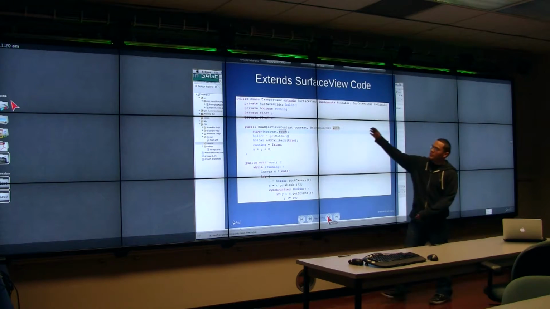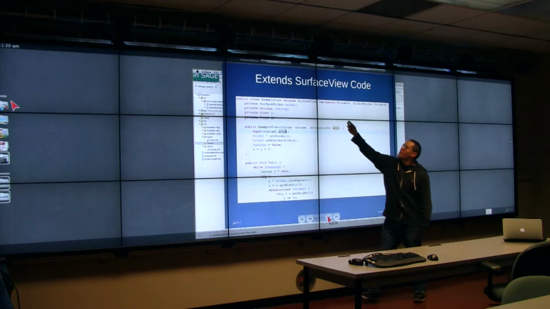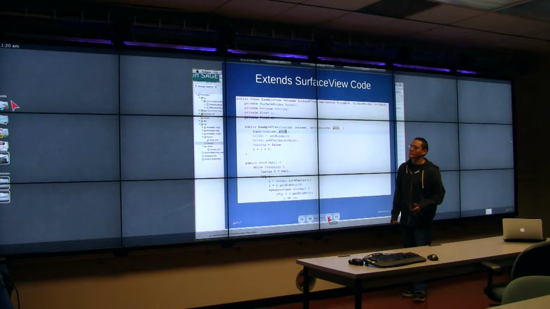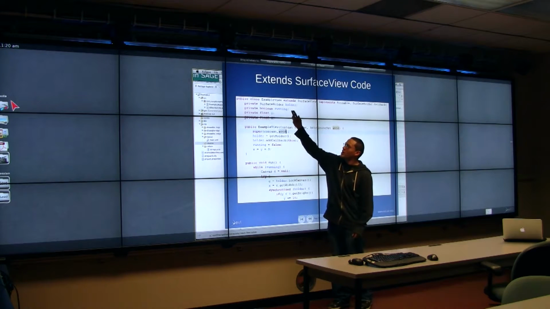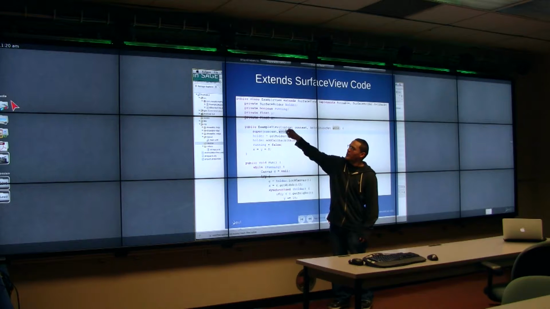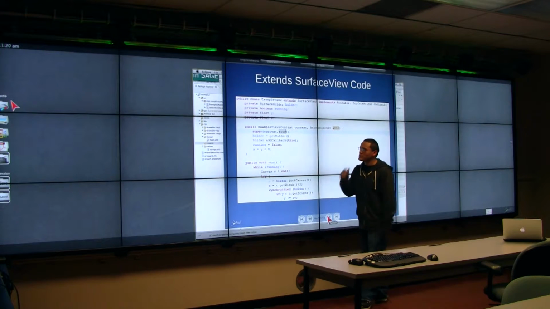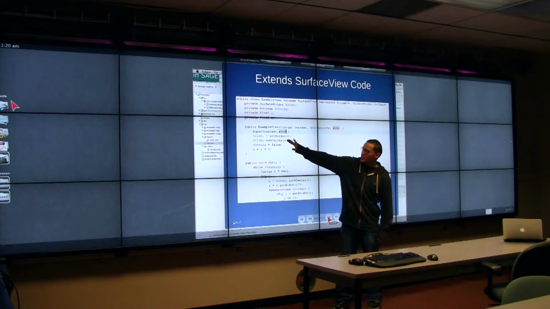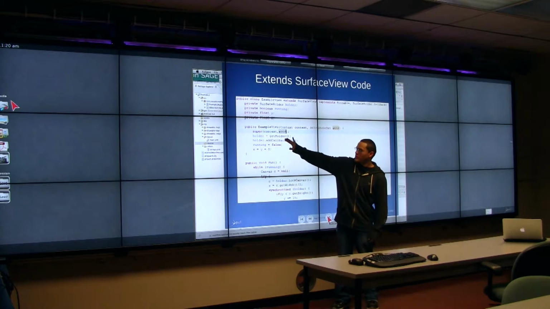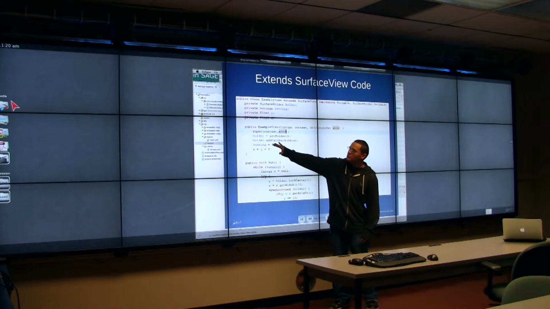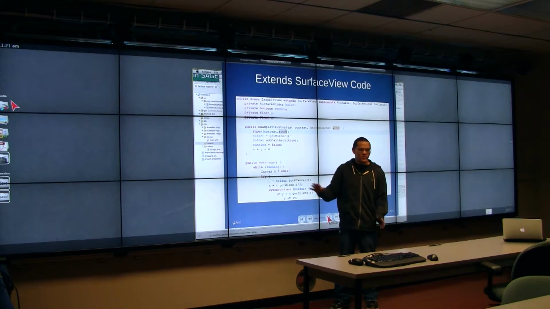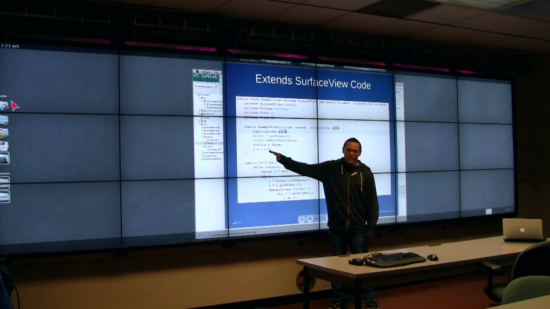As you can see here, my class extends surface view, as well as implements runnable for the thread and surface holder.callback. So I create a surface holder object, as well as a boolean for running, a Y and an X. In my constructor, I get the holder by calling getHolder, and then I tell the callback that this view uses the holder, and then I set running to false because in the beginning I don't want anything happening, and I set X and Y equal to 0.